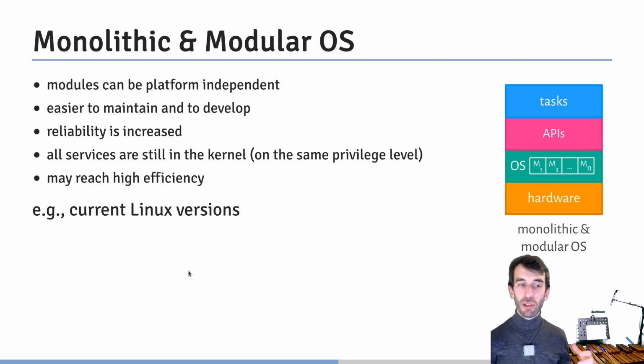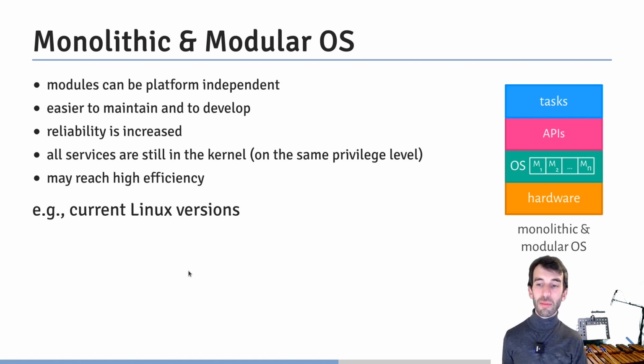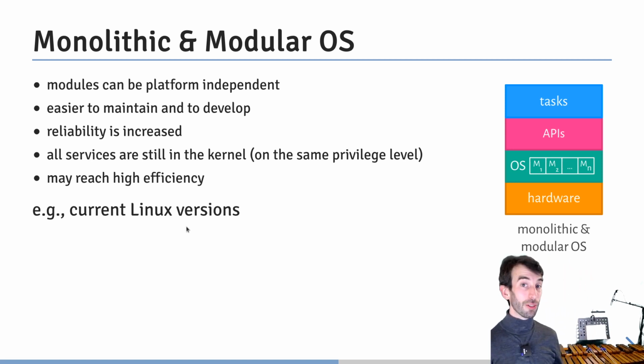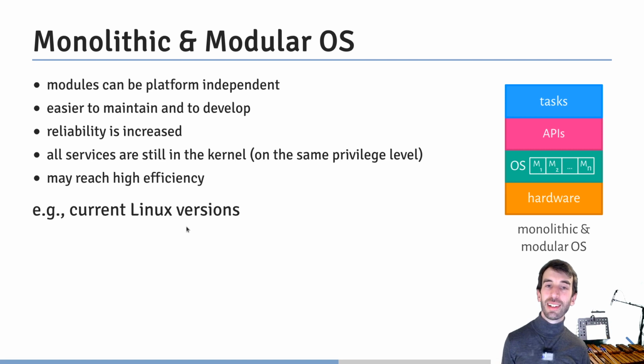And you'll still have all these things living in the kernel, but the modules will be easier to maintain because you can write a new module when you encounter some new hardware, make sure that module is working really well, and then add it into the OS. And this is exactly how Linux works at the moment. The Linux kernel has what's called kernel modules that you can load in.